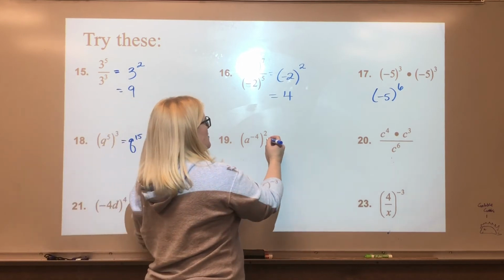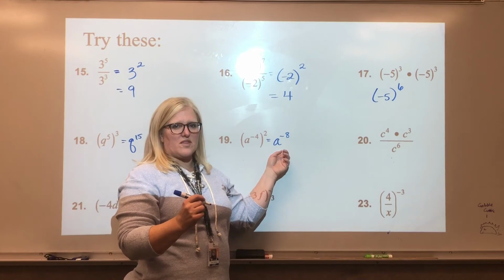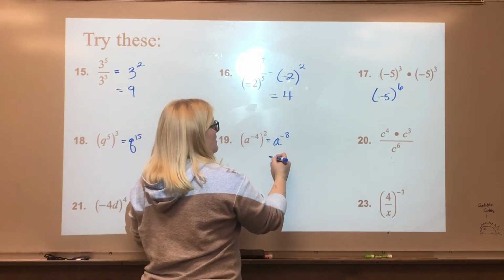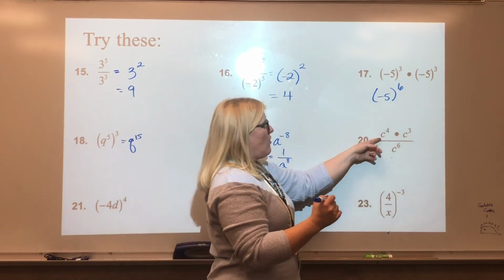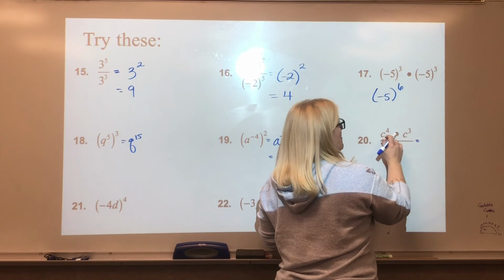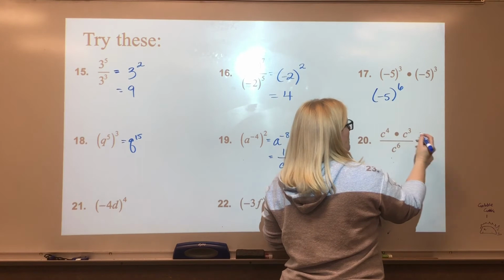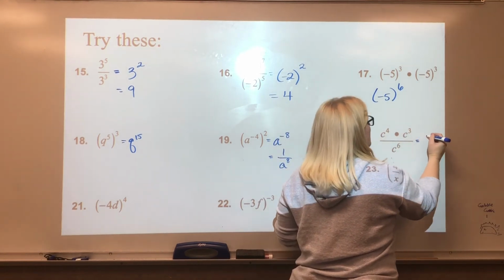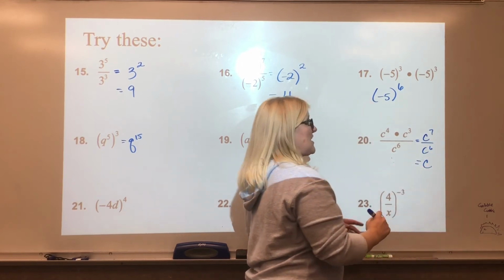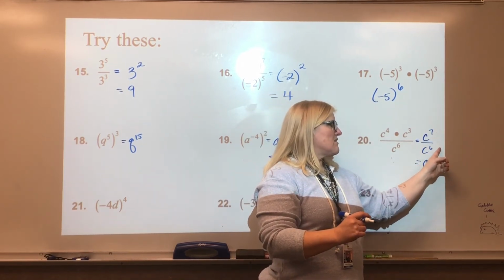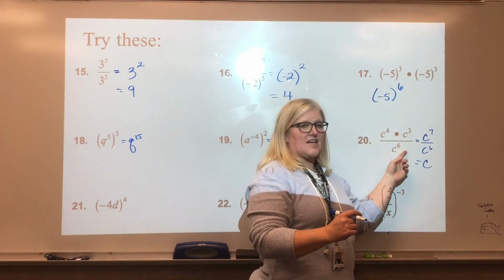Okay, this is going to be a to the negative 8th. And usually they don't want things with negative exponents. So now this becomes 1 over a to the 8th. It gets flipped. Okay, over here we have, I'm going to do the numerator first because it needs to be simplified. And that same base, we add the exponents. So c to the 7th over c to the 6th gives me c because now I subtract the exponents. So I added and then I subtracted. So I multiplied and then I divided.